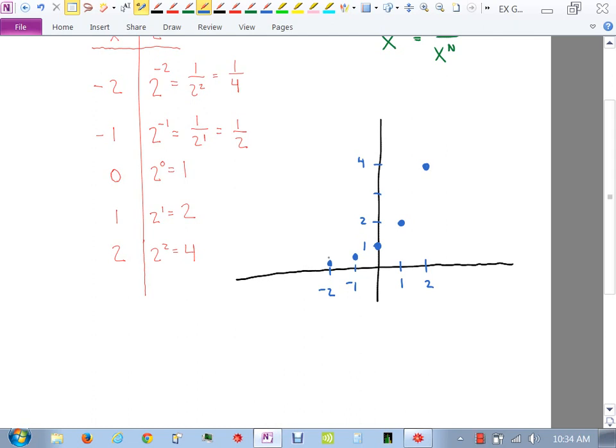Where would I be at negative 3 if I had done it on my table? I'd be at 1/8. And then at negative 4, I'd be at 1/16. Like a rational, so you have a horizontal asymptote. That's right. You actually have a horizontal asymptote on this function, but only out the left side.